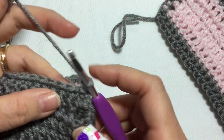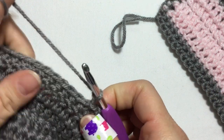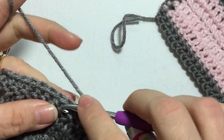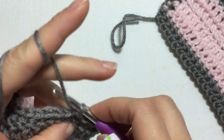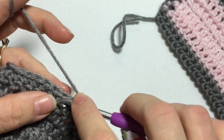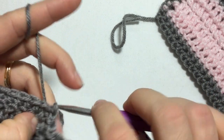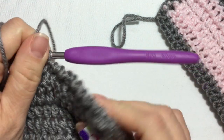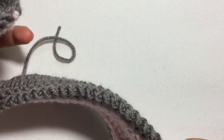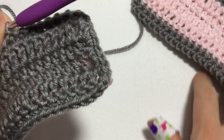Chain one, into the next single crochet, slip stitch. Chain one, into the next slip stitch. This is all we're going to do for this last row. Okay, so chain one, slip stitch, chain one, slip stitch. Okay, so continue like this all around. This is what it looks like, and here's this one that's already done. Okay, so I will meet you here on this side to show you what we need to do next.